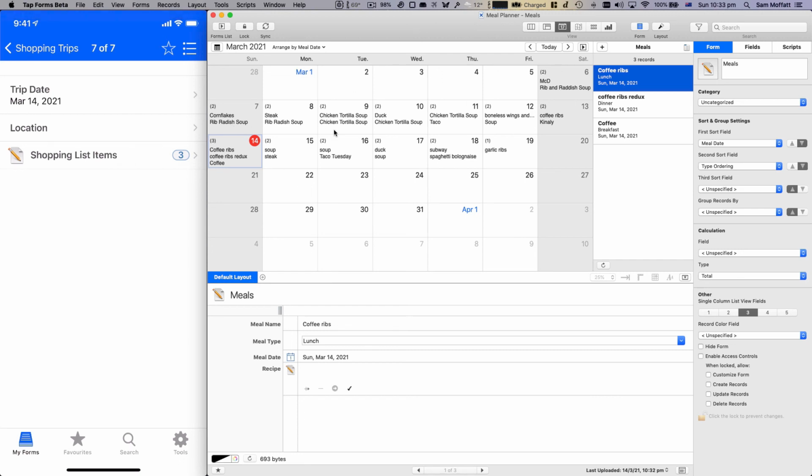Obviously, we've now got our calendar view. We can see the items. We can click on them to get our list of items for the day and update and add to it. And that's sort of all I wanted to do for today.